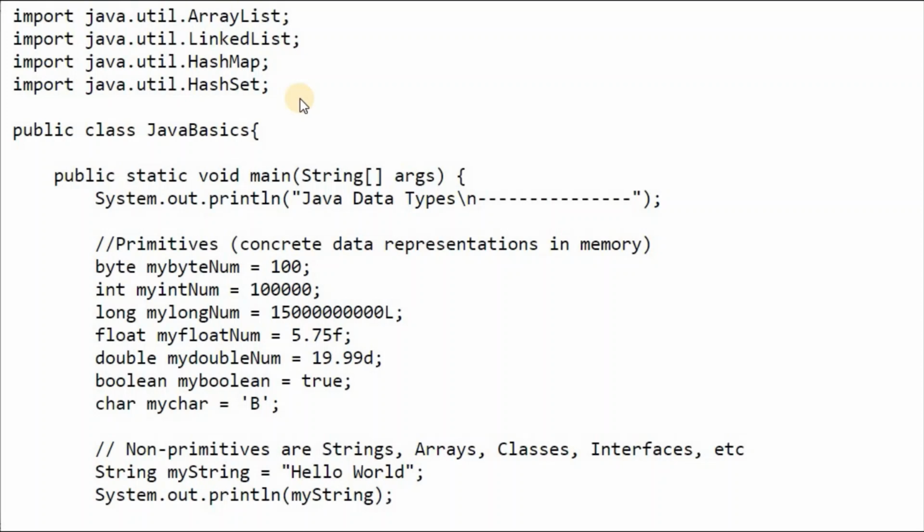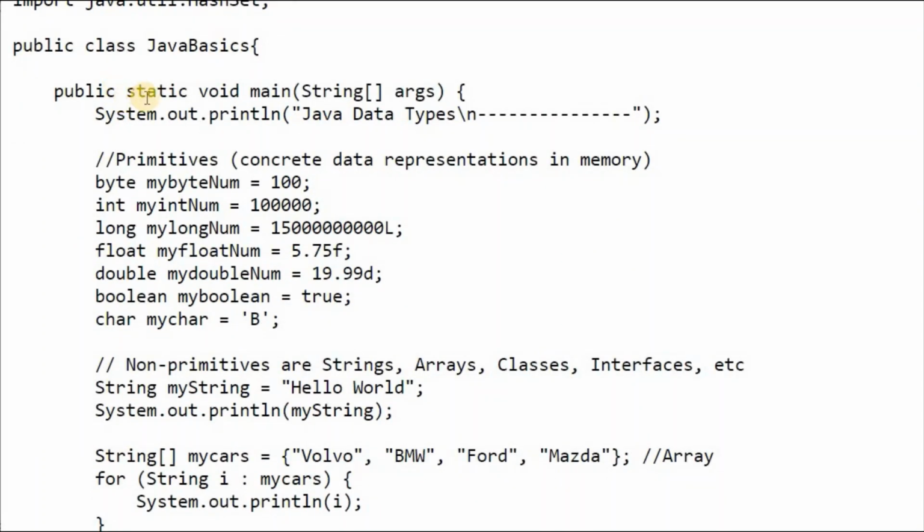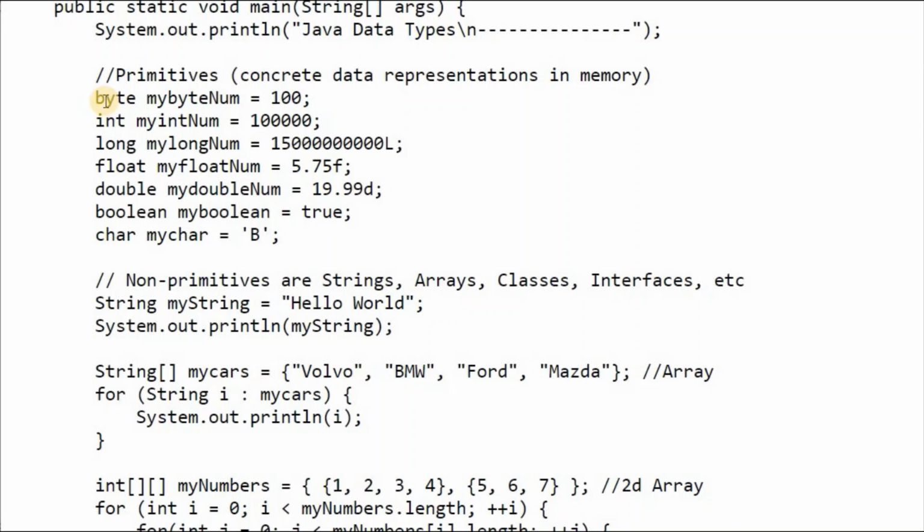This script I have added on our Moodle page, and you can try to run it to refresh your memory about programming. And also, if you want to take a quick look at simple syntax in Java. So for example, let's see how we work with primitive data types in Java.